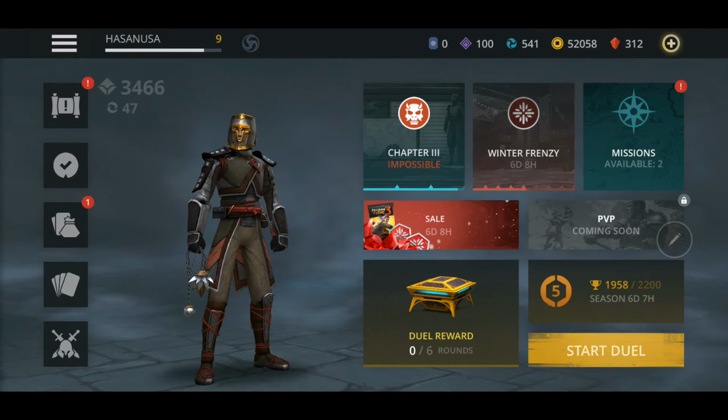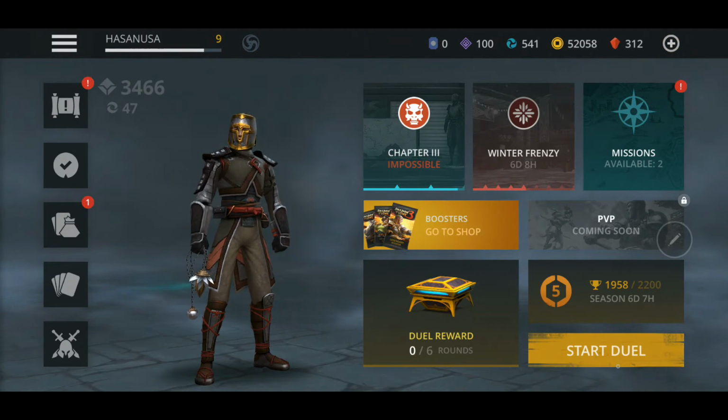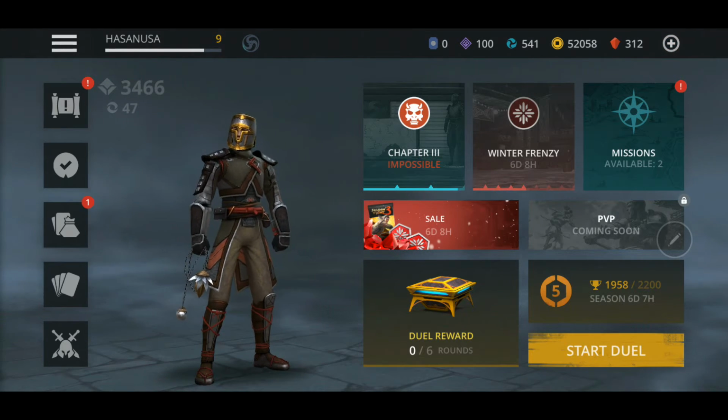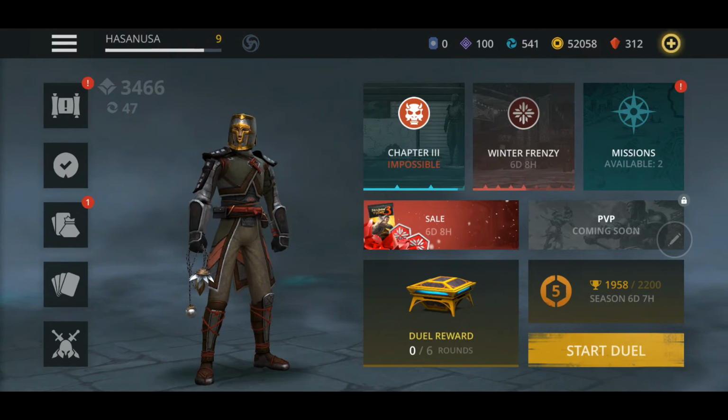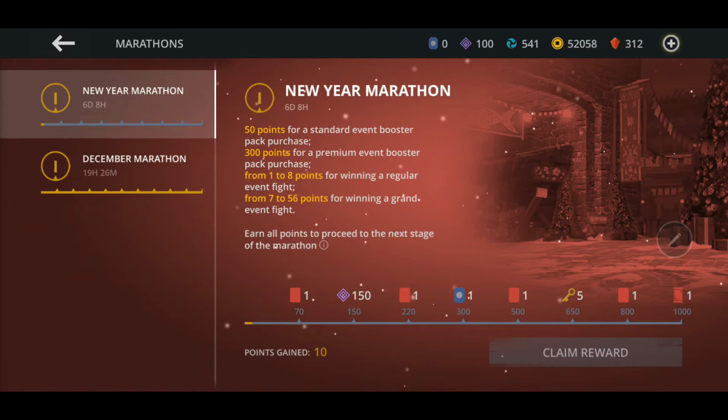This is the quest section, where you can complete some quests. What else? You can play duel. I can see if you play 6 rounds, you'll get a chest to open, and using that you can do upgrades. So that's all about the quests. Next, these are some other ways you can get rewards.